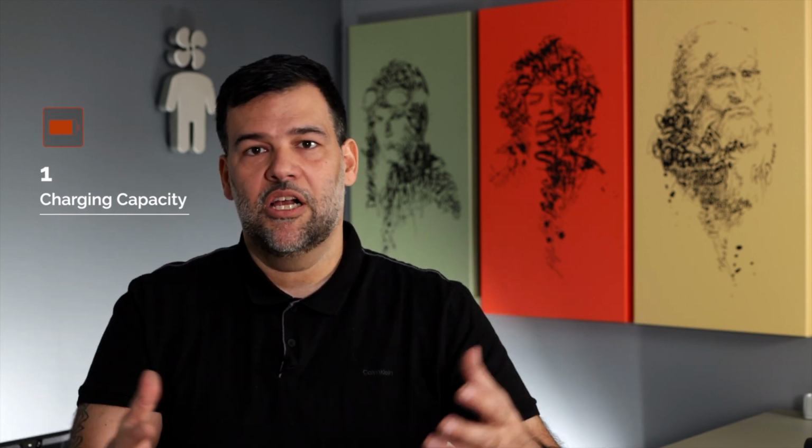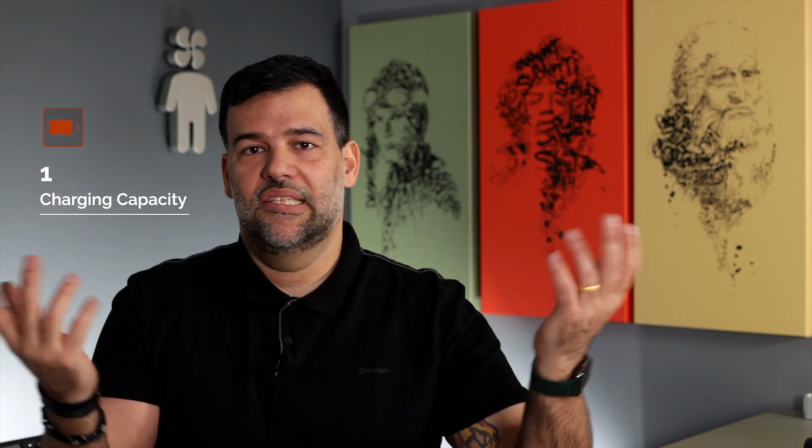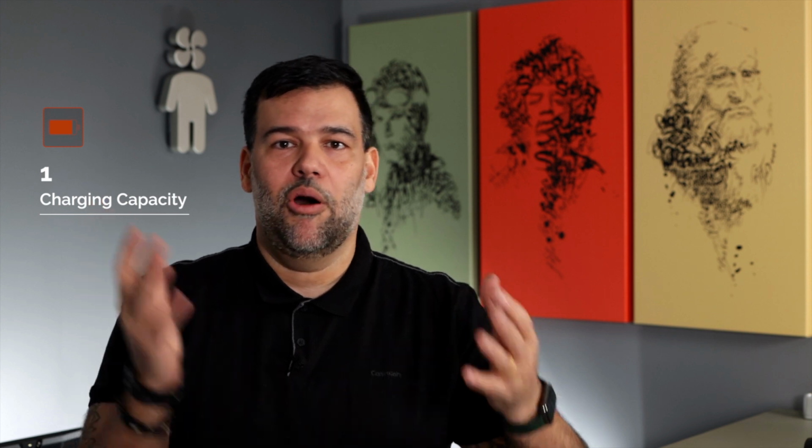One, it needs to obviously charge multiple devices and be as powerful as possible when it comes to the capacity to charge multiple devices that are very power hungry, like a laptop or an iPad Pro, as well as iPhones and AirPods and Apple Watches and stuff like that. So charging multiple devices obviously is the most important one.